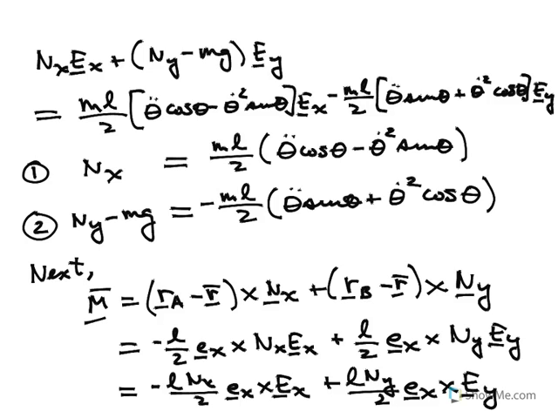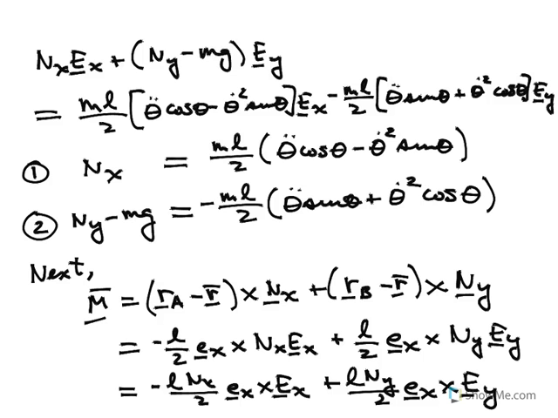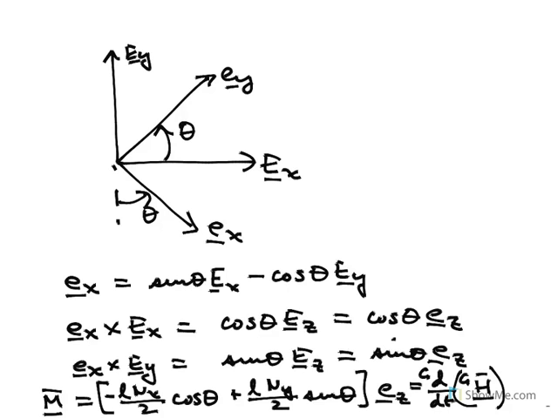So from this, I can actually get this equation now, which tells me that the moment relative to the center of mass is then equal to minus L n sub x over 2, and then times Ex crossed with big Ex, which is cosine of theta. I'm going to put the ez when I'm all done. And then I've got plus L n sub y over 2 times the sine of theta, and this whole thing is multiplied by Ez, and that has to equal the rate of change in the inertial frame of the angular momentum relative to the center of mass.